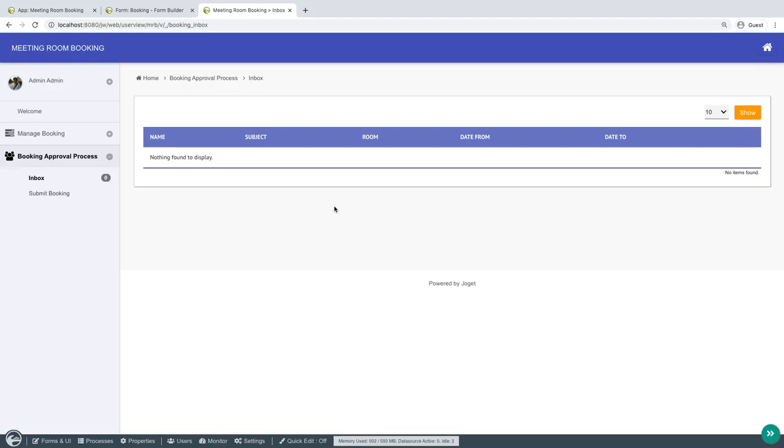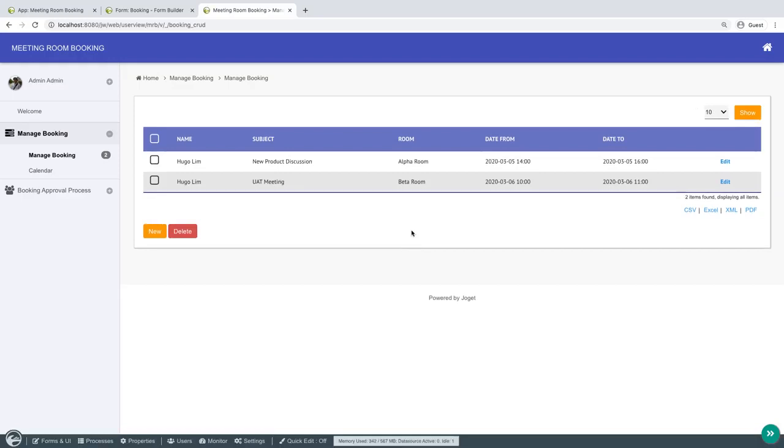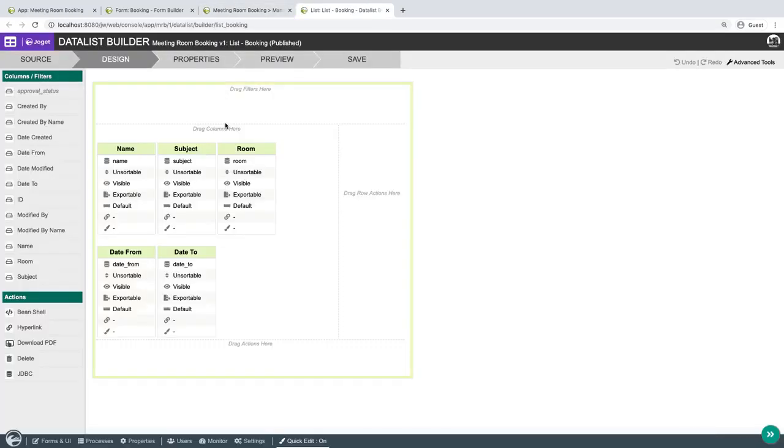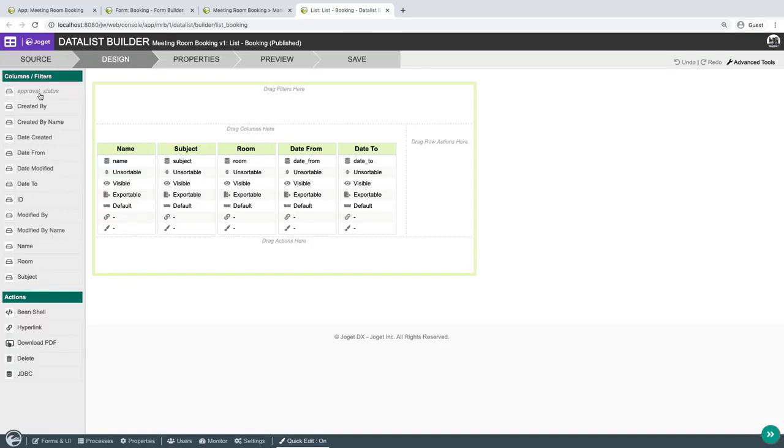Moving on. As we have approval process now, we should modify the listing and calendar to reflect the new field accordingly. Add in the approval status column in the data list builder.